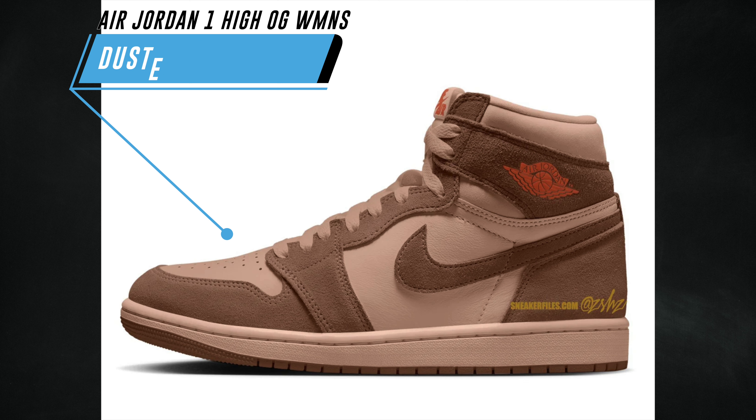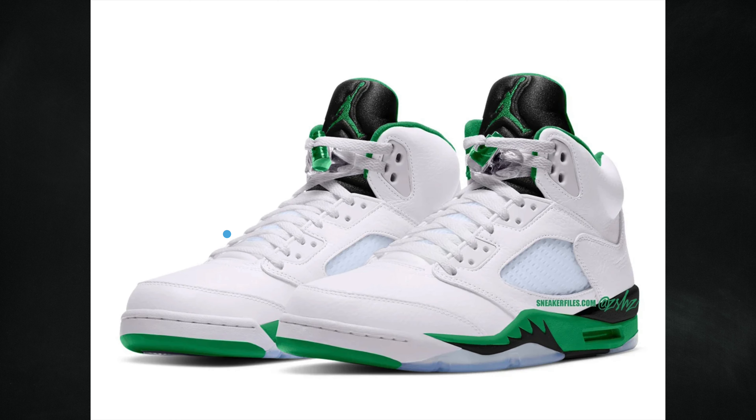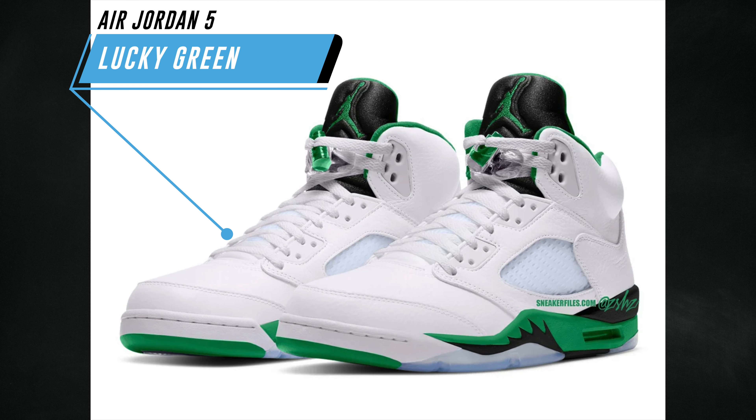Women will have a fair share of spring 2024 releases — one is the Air Jordan 1 High OG Dusted Clay. This shoe is labeled SP, meaning special projects, so it will likely feature unique materials. The color blocking hasn't been confirmed yet, but it features a dusted clay, cacao wow, and burnt sunrise color combination. Retail price is unknown but likely $180 to $200 given the SP designation. Expected to drop spring 2024.